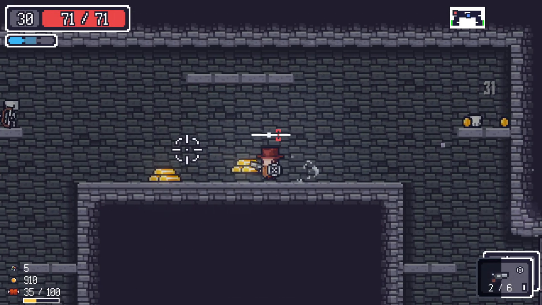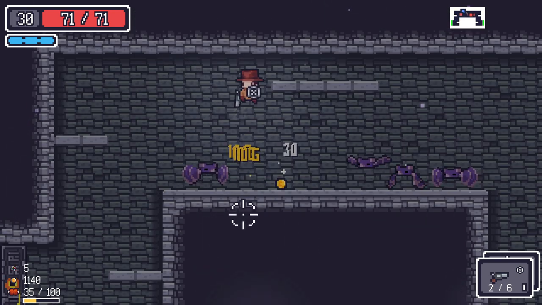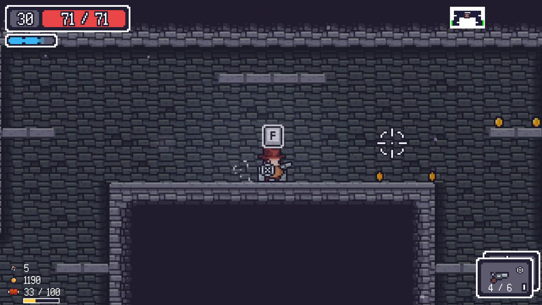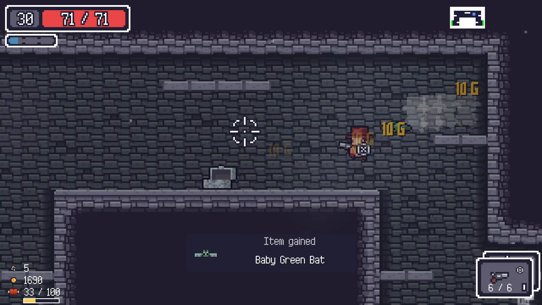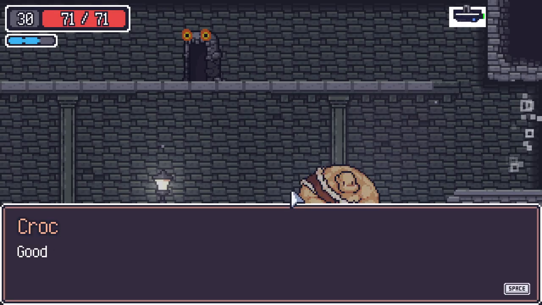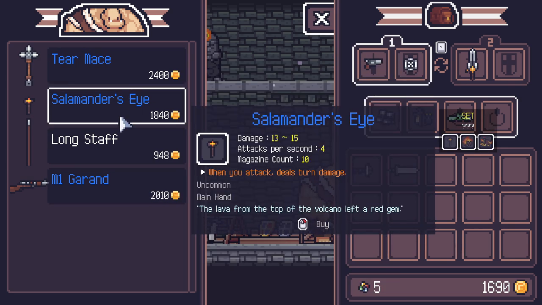What's the one weapon from Gungeon? I believe it's the R gun. I can't remember. No, that's the lowercase R. You're right. Yeah. What is it? Like the rad gun or something like that. It might have been.